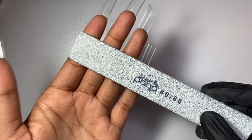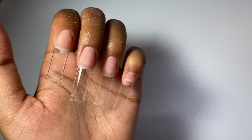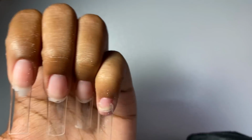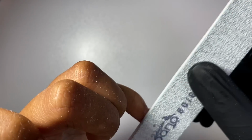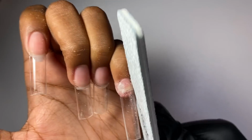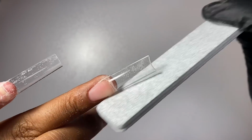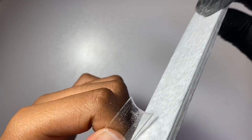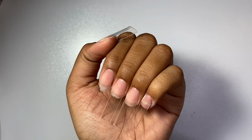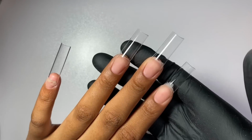Then I'm going to go in with my file again just to make sure everything is nice and flush. And while I'm doing this, I'm making sure that I'm only filing the tip and I'm not filing off the matte top coat. So my nails are nice and prepped, and now we are finally ready to move on to the application.